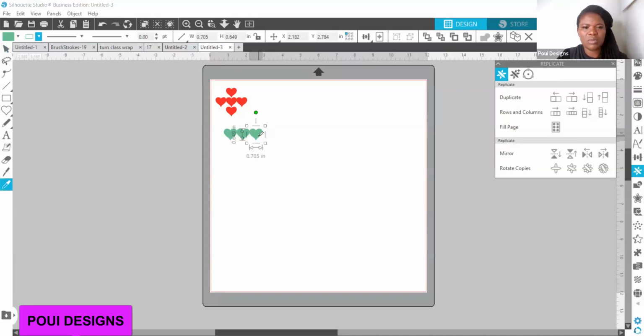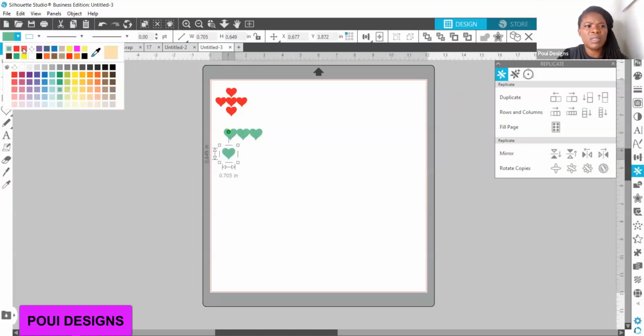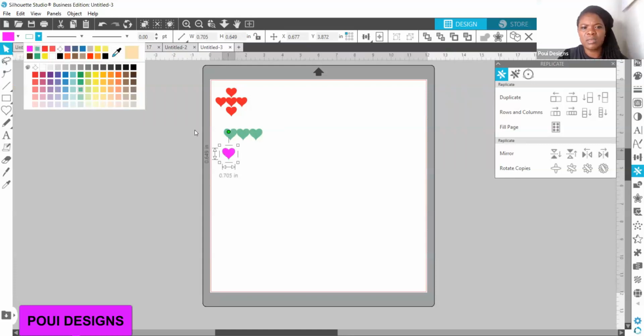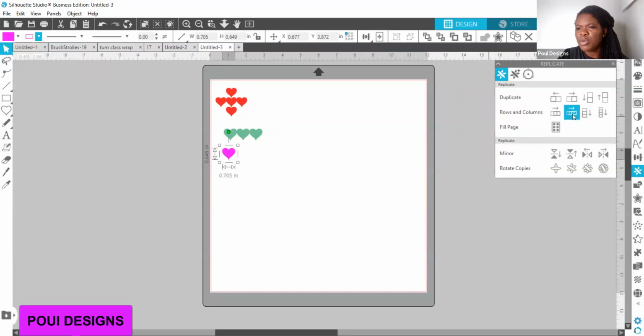And I'm going to copy this. Let's color it another color really quick. I'm just adding color so that you can see the difference. Duplicate in rows of 4. That means you have 1 already and you will add 3 more and they will be 4. You see that? We have 4. That's when you make tall rows, long rows. I'm going to group them. And now we have this here.